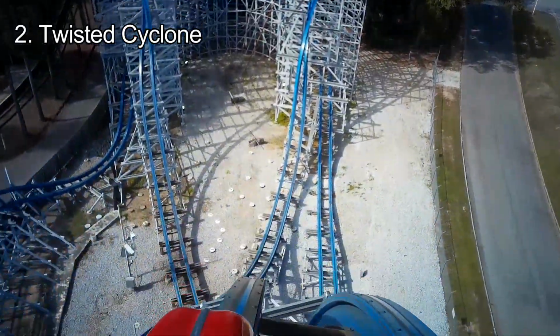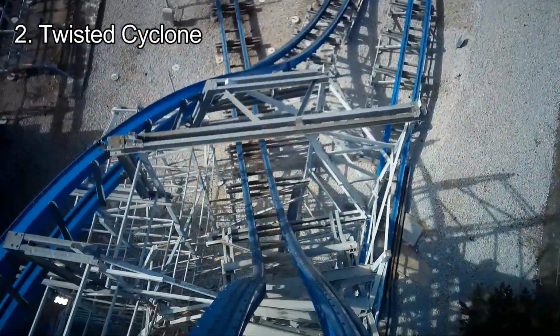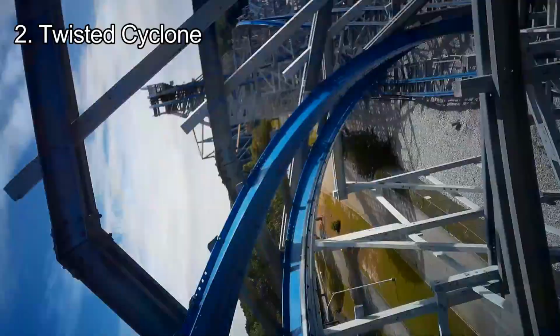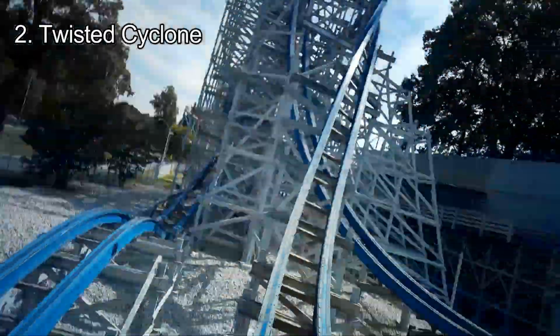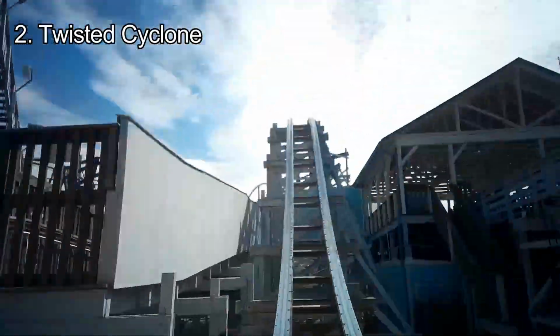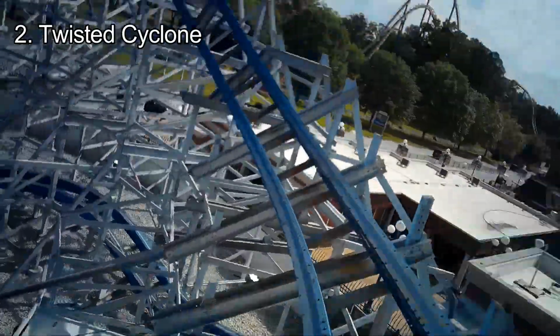The drop already teases riders by going in a different direction, before going through, in my opinion, the weakest part of the ride. These inversions don't really do a lot. But after that, the ride is relentless. After a wave turn on the structure causing some great floater, the ride goes through tons of quick ejector pops that are incredibly strong. These might be stronger than some of Skyrush's hills.